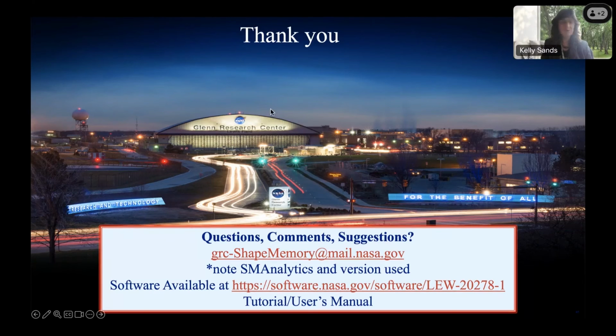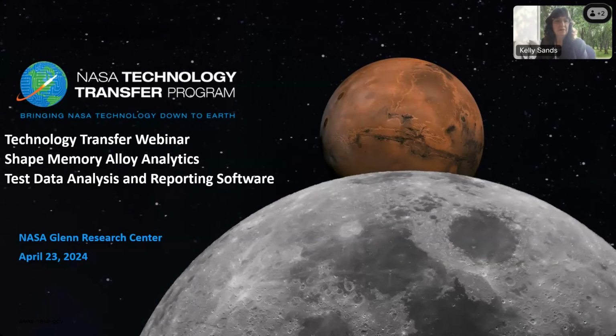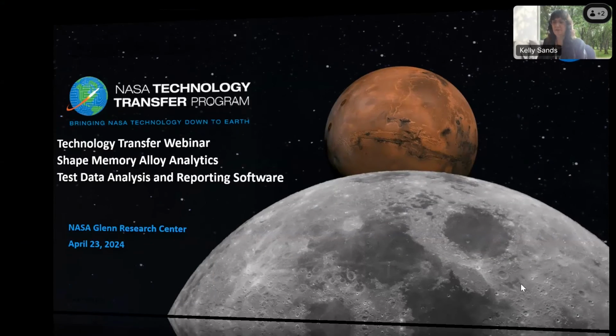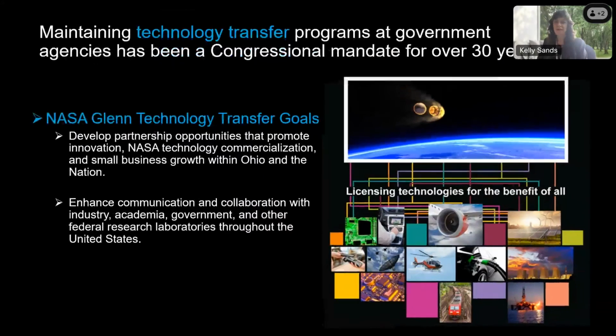But first, I'm going to give just a brief overview of NASA's technology transfer process. And again, I'm from NASA Glenn Research Center, as is Glenn. Technology transfer has been a part of NASA's missions since its formation. NASA, as Glenn mentioned, is encouraged to share its work for the benefit of all.